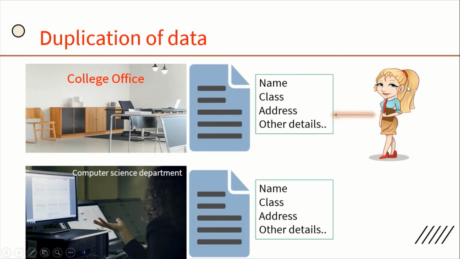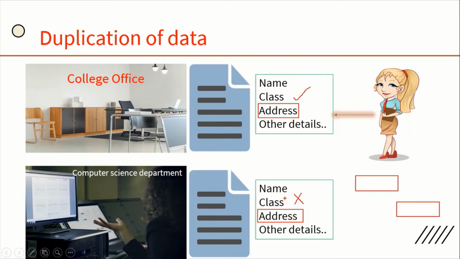Now for example, if somebody has changed their address, what should they do? They should change the address here, and they should also change the address in some other department. They should go to each department and change their address. So in multiple places they have to go and change their address. For example, if they changed their address here, but forgot to go there and did not change it, the old address will still be there, right?